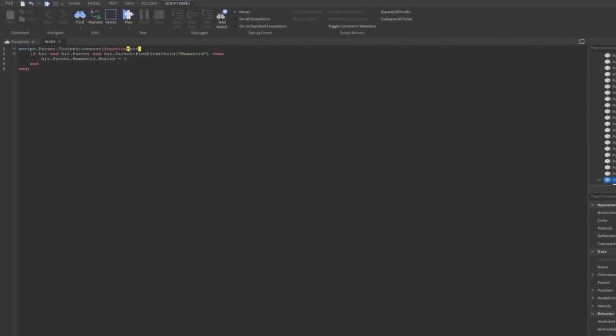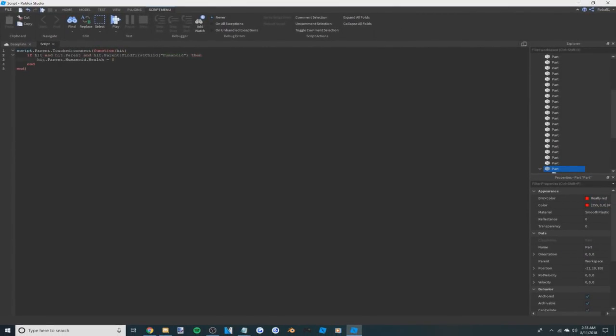So if you look right here, the script's parent, which is the part, when it's touched, it activates this function, or what we're going to say is happening inside of the function, which is these two lines. If hit and the hit's parent, which is the part, and then what happens next is it finds the character and their humanoid. Your humanoid has your health in it, which basically makes it so you have a lot of health or no health, or basically like 50% and so on. So when you hit it, the character's humanoid.health is reduced to 0. So my health is made 0.